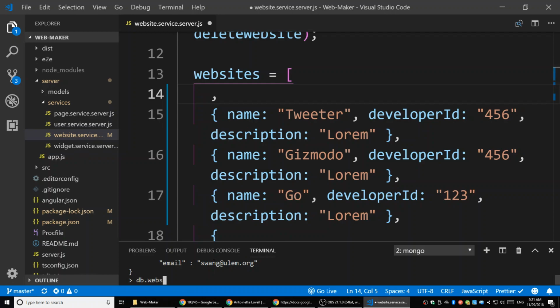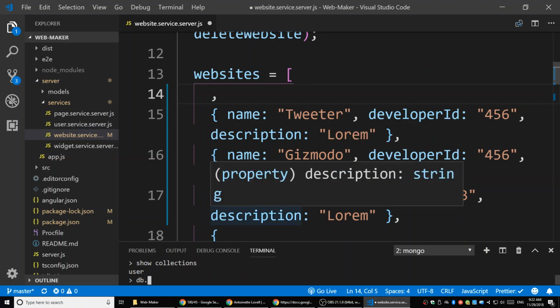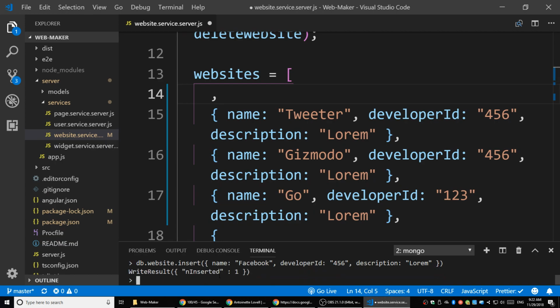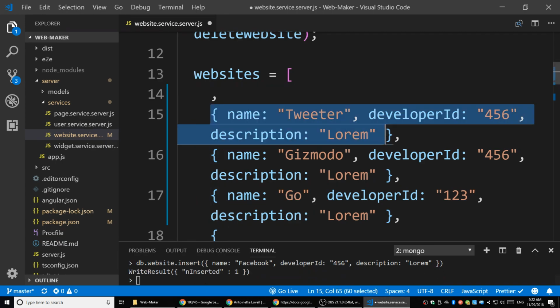db.website. We're using another collection. The last one was user, so show collections. Last one was user. Let's create another one. db.website.insert. We're going to insert this one. Right, I'm running one and keep inserting.